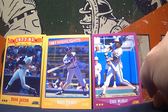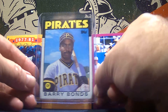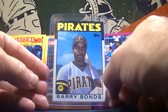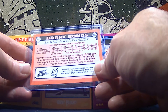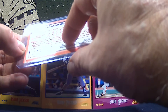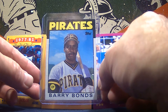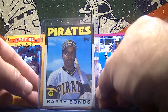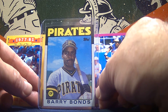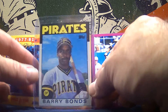As a reminder, this month's drawing for our Patreon members is going to be this 1986 Topps card number 11T — it's from the traded set. This is Barry's true rookie right there. That is going to be our giveaway. So Patreon members, watch out for that drawing, and those who are not Patreon members yet, get joined up and you'll be able to participate in these monthly random drawings.